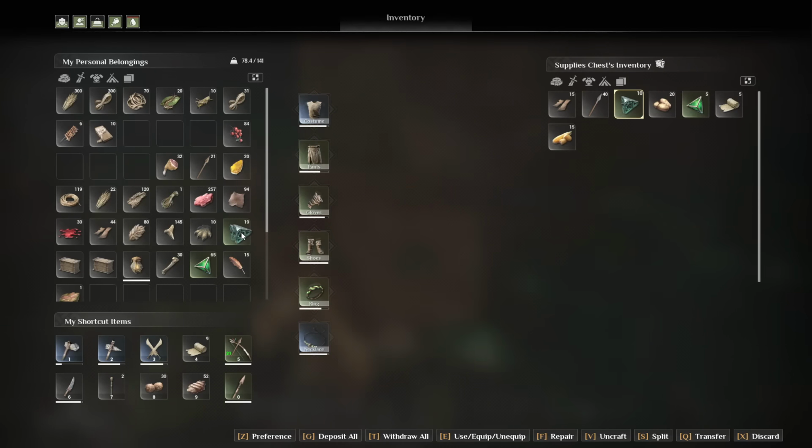We've got 10 sunstones. That's good. I'll take those. We've got some green crystals. I'll take those as well. So the green crystals are kind of like XP for your mask.